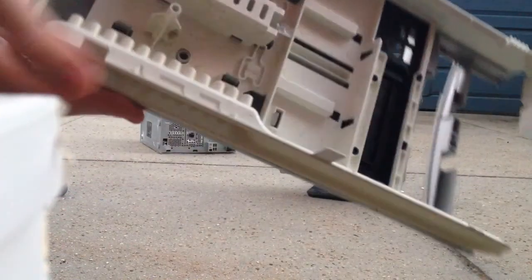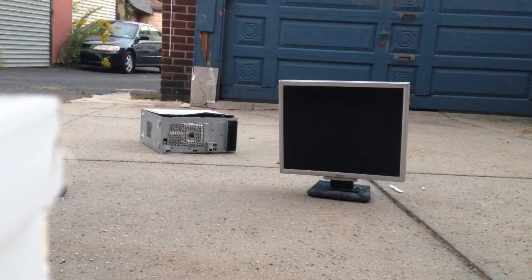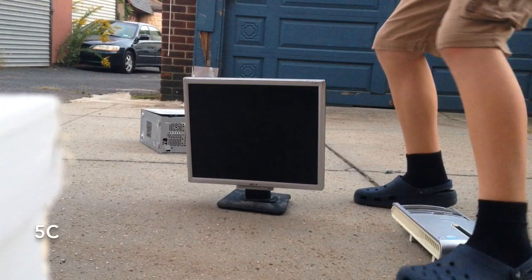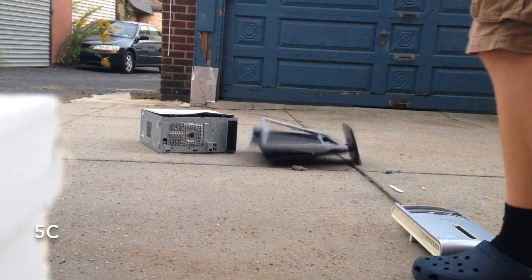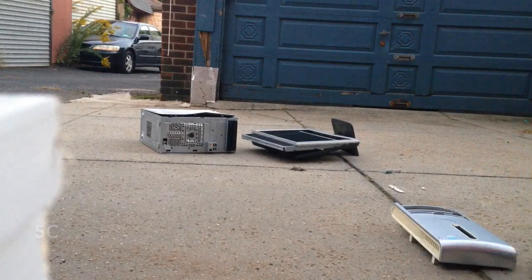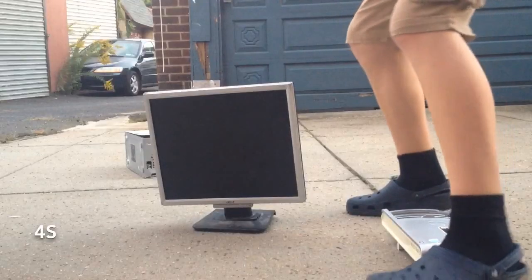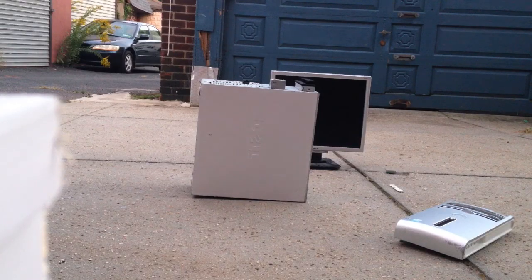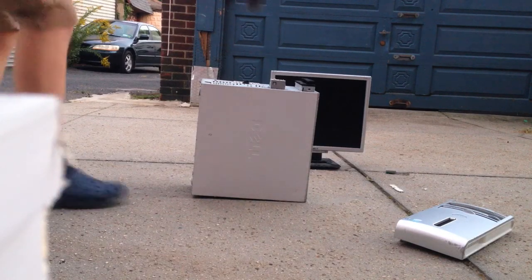This came off, so, it's coming apart. Yay, that's exciting right there. The port's filled with dust. Elephants?